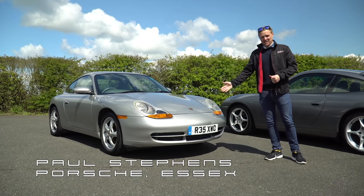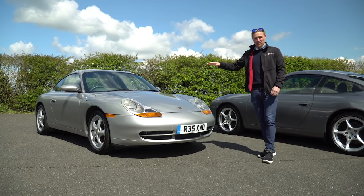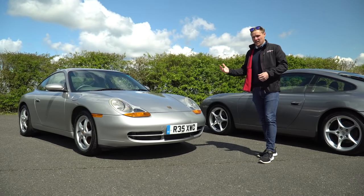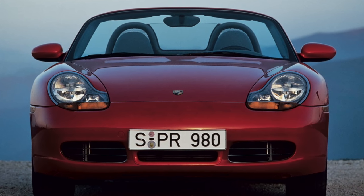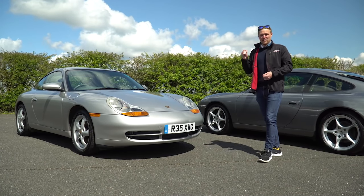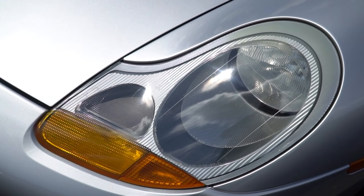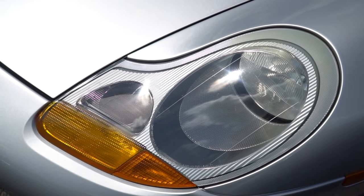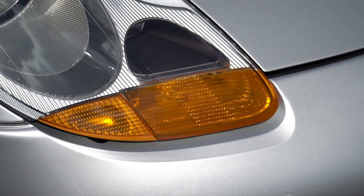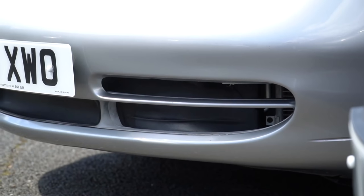First, the Gen 1 car. This was a real step change for Porsche — the first ground-up, 100% brand new 911 since the car's inception in 1963. Design-wise there's clear homogeny with the 986 Boxster, which drew criticism at launch, but this was all about saving money to stop the company going out of business — ultimate bang for the buck, as my previous interview with Pinky Lyme mentioned. The one-piece 'fried egg' headlights combined high beam, low beam, fog light, indicators and parking light all in one, assembled on the production line in 20 seconds — absolute form over function.